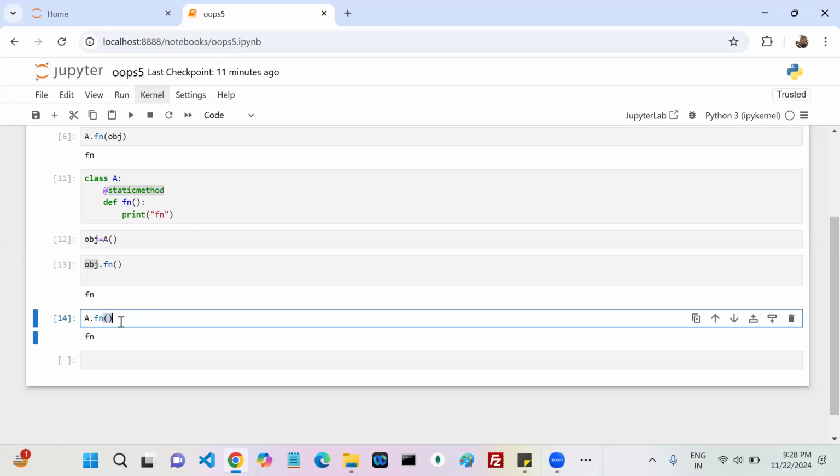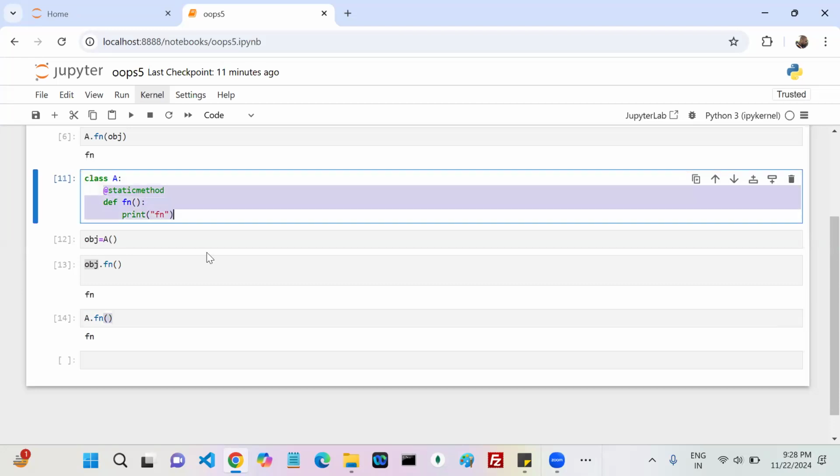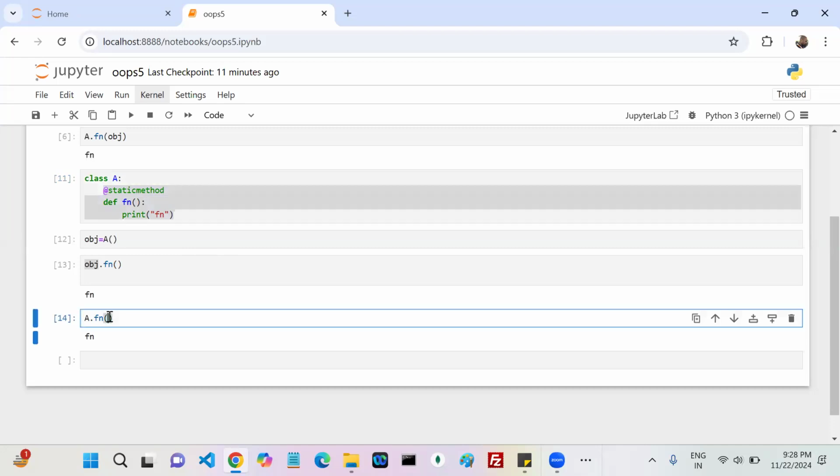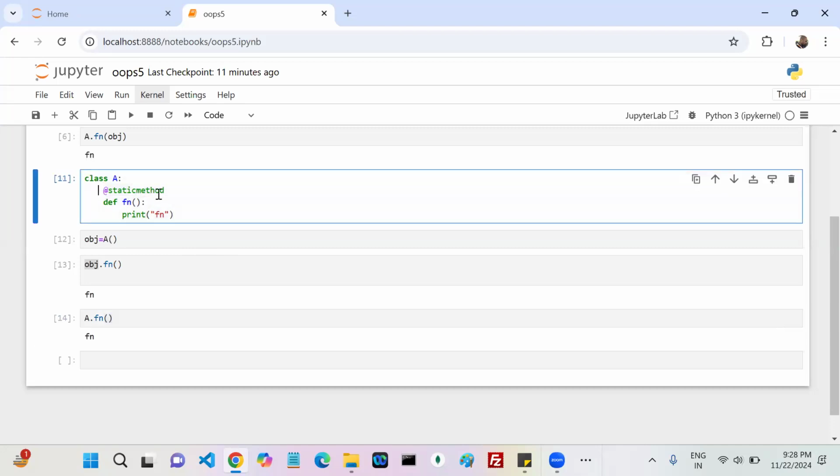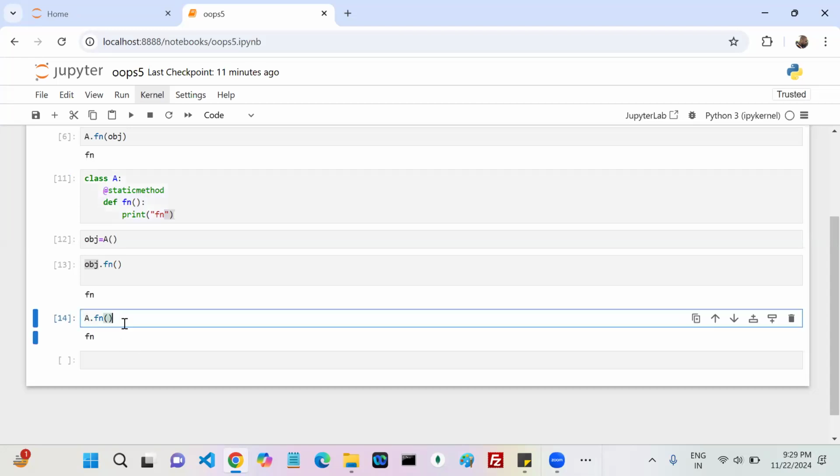If it were passed, obviously you should get an error in this particular fn method. So you do not get the error message. Now you can conclude one statement. What is that?